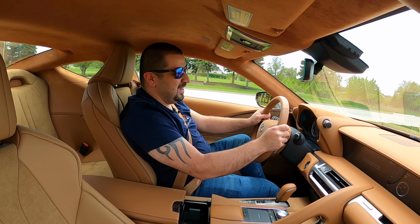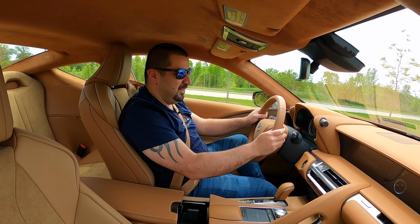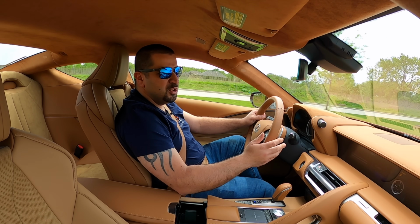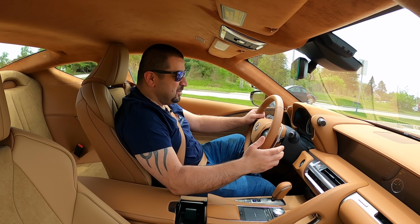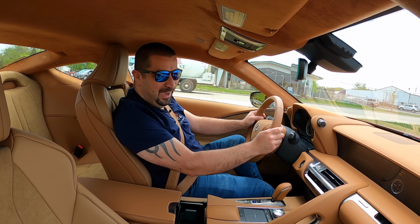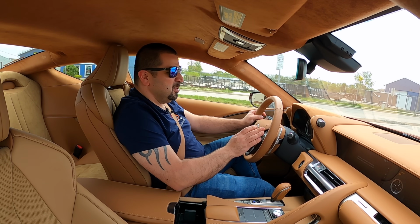This is where this car is at, folks. This is the beauty of this car. It is such a beautiful interior, and when you want to put it in comfort mode, it just turns into a quiet ride, comfortable. The suspension is not harsh. This is a beautiful place to be. I mean, this is a work of art. This is my kind of car, because it is old school quality, not the typical new car stuff.